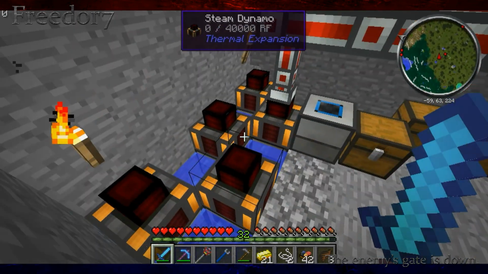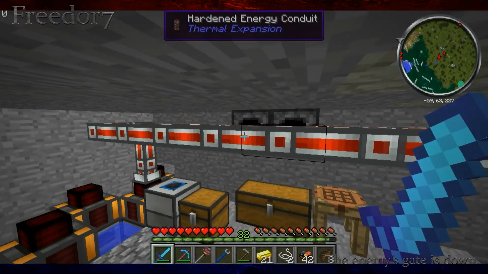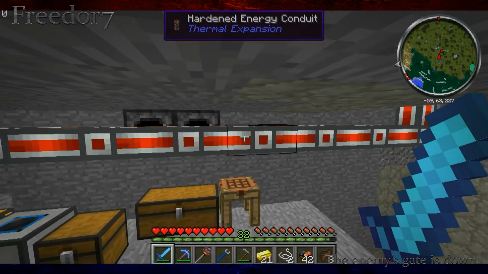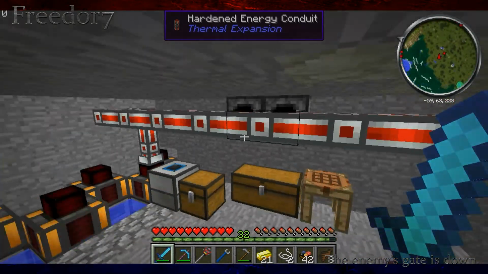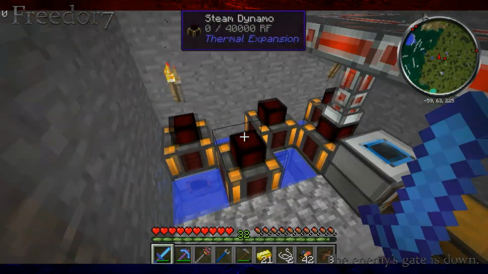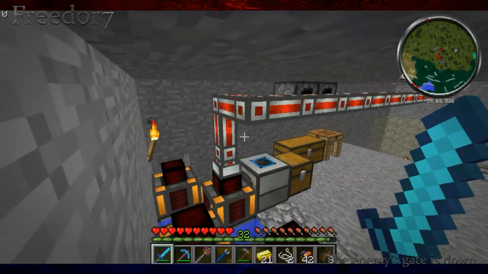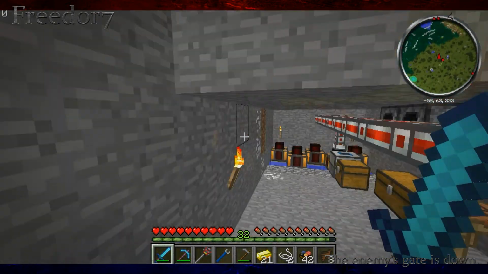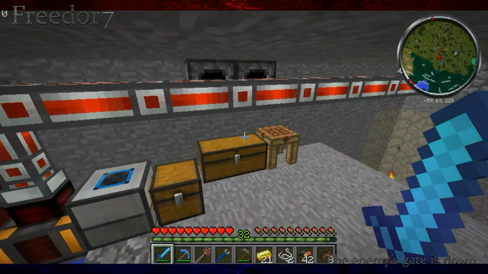Okay, as you can see, I've added a few steam dynamos and the corresponding aqueous accumulators. And actually, this hardened energy conduit, which I think last episode I accidentally used the wrong conduit. I pulled it all out, I upgraded it, and I replaced it with this stuff. Hardened energy conduit can take 400 RF per tick, and these can give 80 RF per tick each. So this is basically the optimal number of steam dynamos for this particular conduit. And eventually we'll upgrade this even further, and then who knows, we can add some more power stuff. But anyway, so I have these. I'm not using them all at the moment, obviously, but I have them.